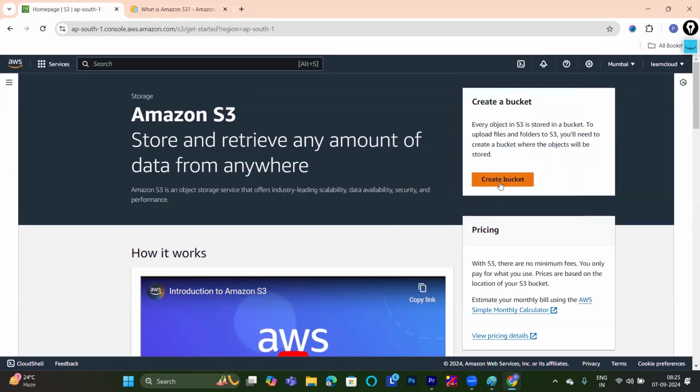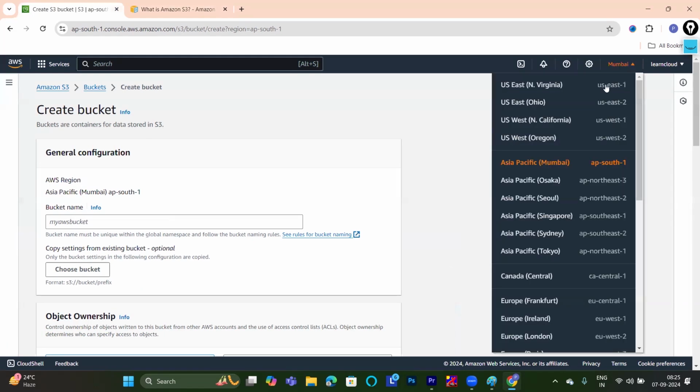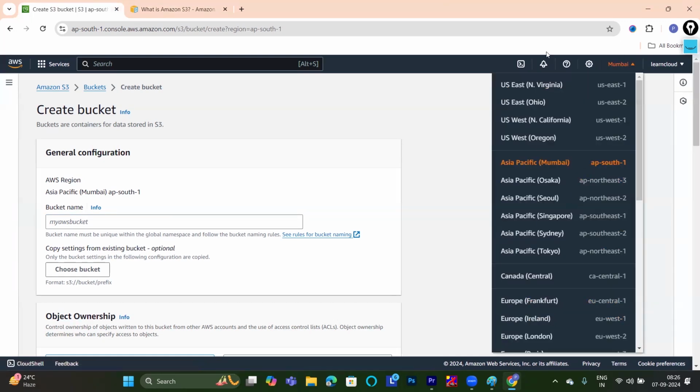Now let's understand how to create. What we need to create is a bucket. Now this is the name. Now, which region are you hosting in? This region I am hosting: the AWS Mumbai region, ap-south-1. Here I am hosting in this region. But one more thing here: the bucket name is a global namespace. Global namespace means the name of this bucket has to be unique globally, meaning there should not be any such name in any of these regions.